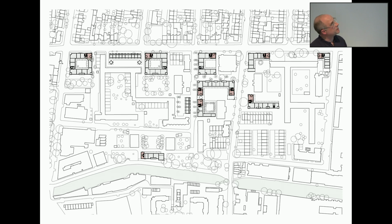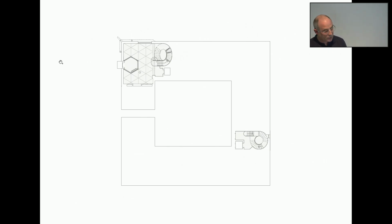In a way, there's this divide between the north side of Downham Road, which is one of wealth and class to a certain extent, and because this is all mixed tenure, what this is going to do socially is start to bring a much more balanced community across Downham Road and quite deep into the 60s estate. And part of that plausibility is the generosity of the way in which these buildings relate to their context.